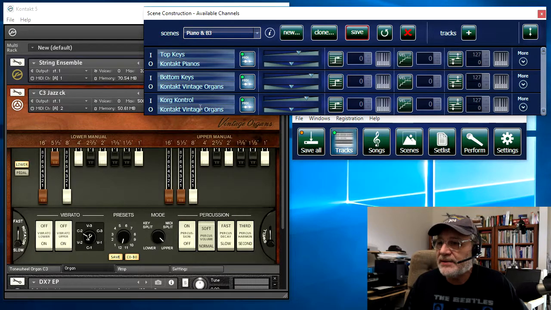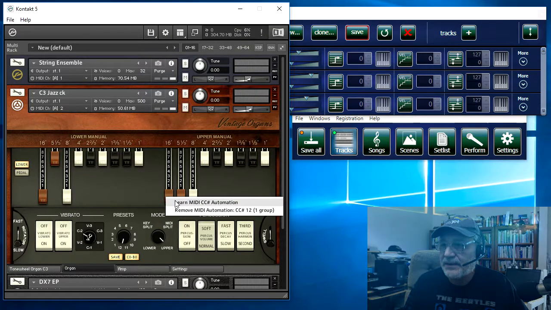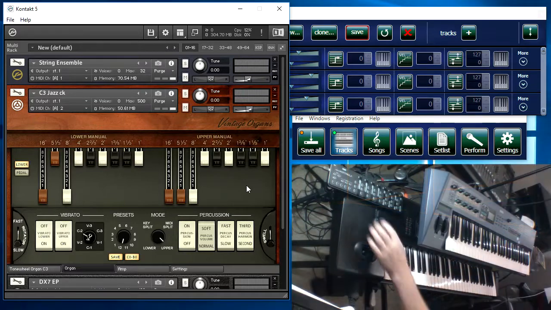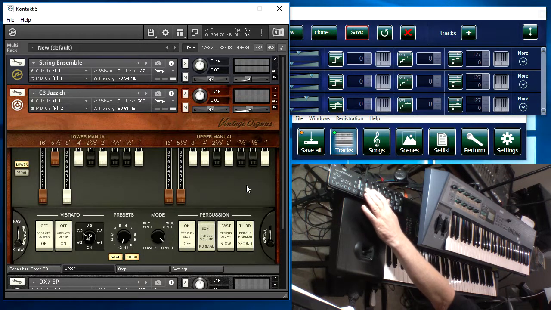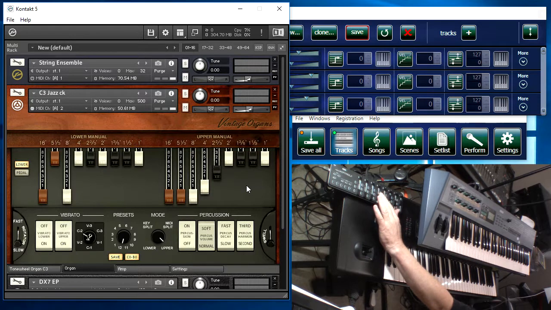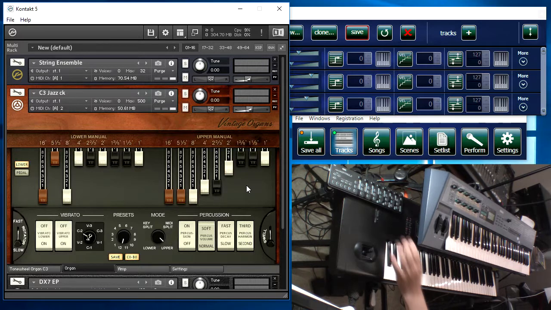So now what I have is the Nano Control going to vintage organs. I should be able to now set the MIDI controls for these so that it will learn the drawbars from the Nano Control. Now I've already set that up on a previous occasion, so as you can see they're all working. Right? And now when I play, I can play just like a regular B3 with drawbars.